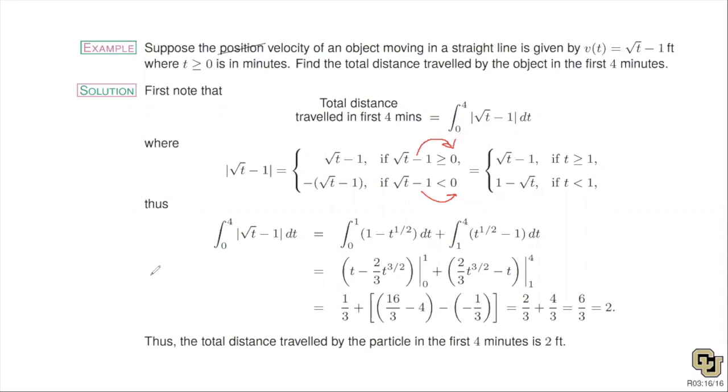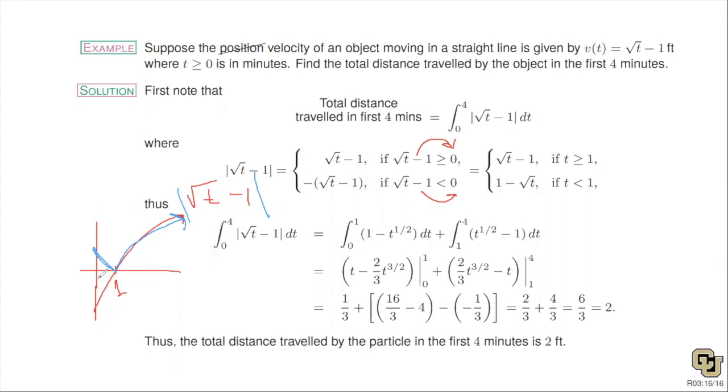And if you look at the graph of square root of t minus 1, so this is root t minus 1. Oh my God, I'm trying to write, it's terrible. And so this is 1, right? I just took the square root function and shifted it down 1. The absolute value, we're going to take this part down here and flip it up. So anything that's negative gets flipped up, and that would be the graph.